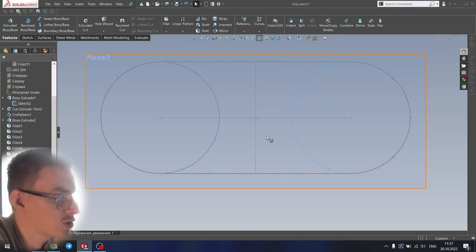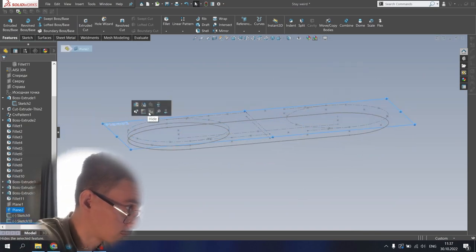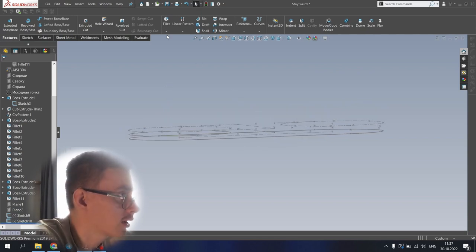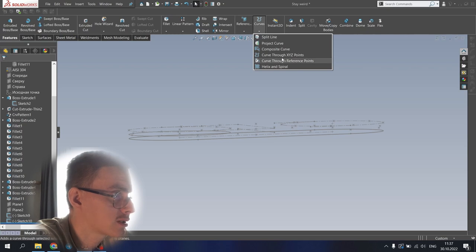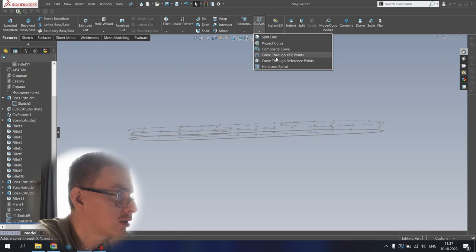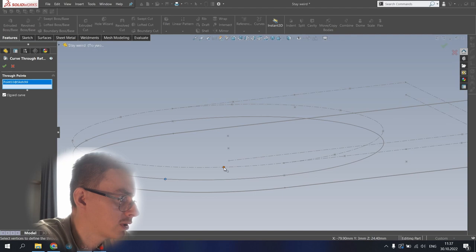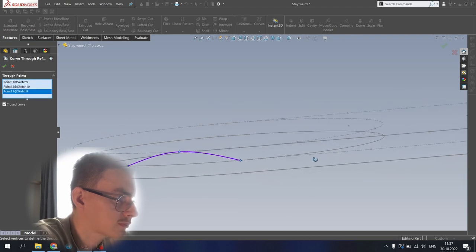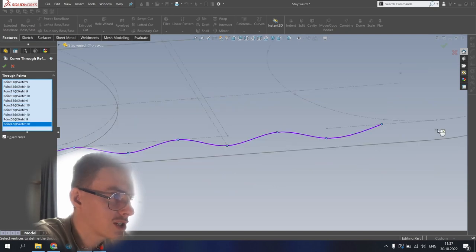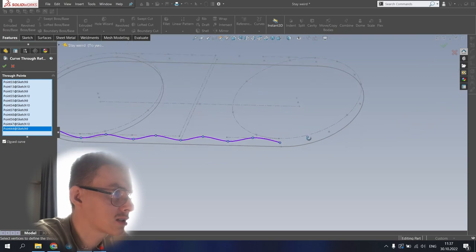Let's go out of our sketch and try to do this kind of tricky operation that I had in my head. So we have three planes. Let's go to the curves. Curve through points. Not this one. Through reference points. Yeah. And let's select our points here, here, on the top and bottom sketches. So just select the points and try not to miss any.